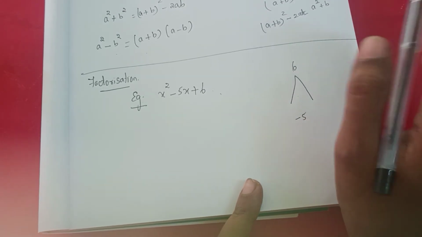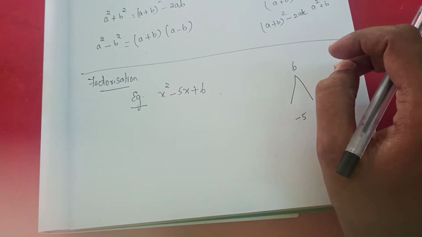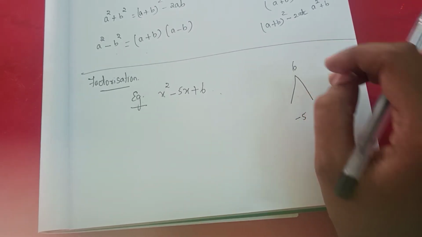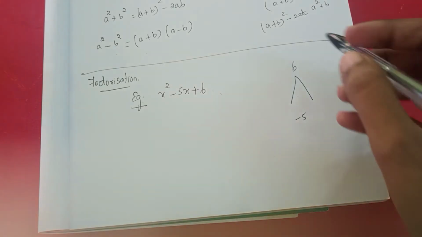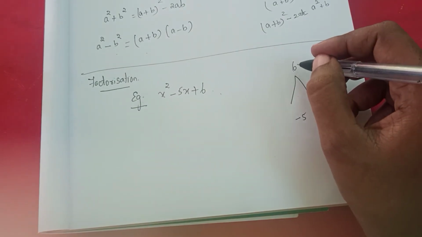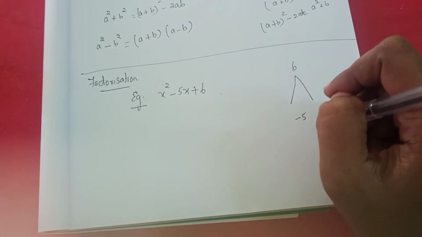Those who don't know, please listen and you need to be very careful here. In the second unit, first exercise, we are going to learn partial fractions. There we will use this factorization fully. Okay. So it's very important. So listen here very carefully. Multiplying, we need to get 6. When we are adding, we need to get minus 5. What are the numbers?